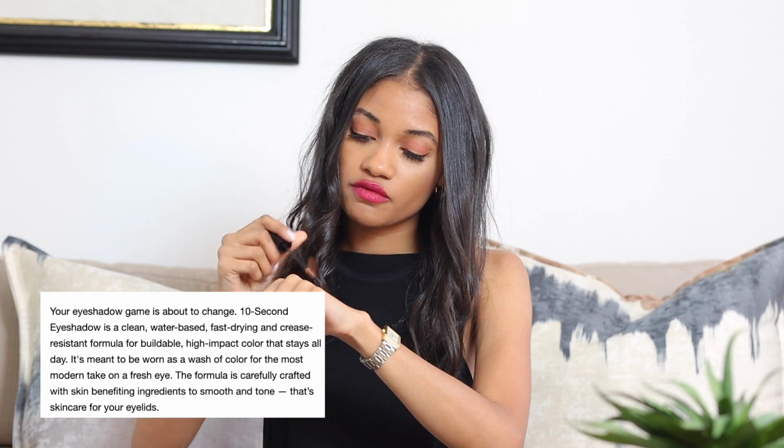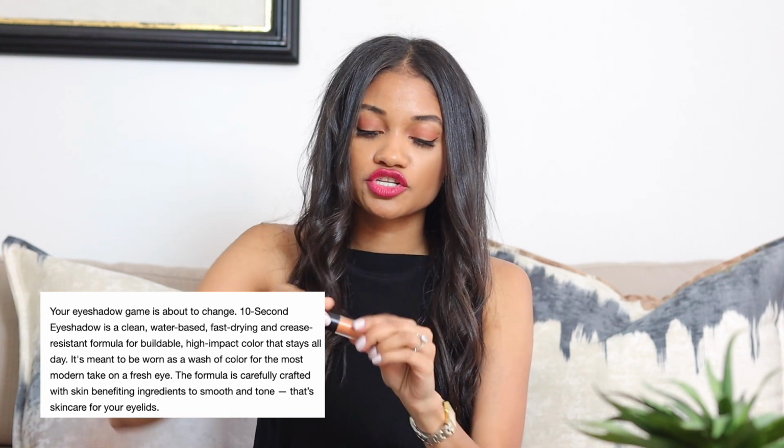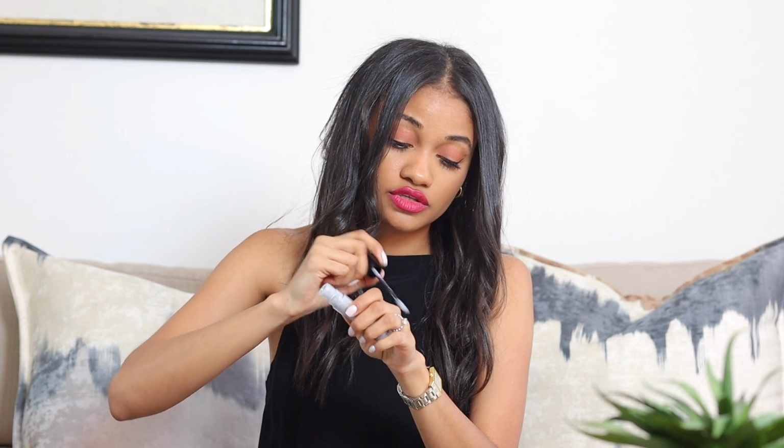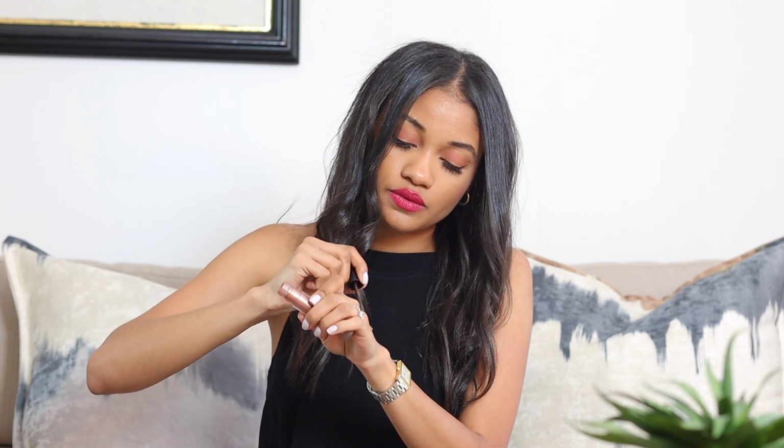So I'm gonna swatch the ones I have in front of me for you. The color I just used is the gold color Supreme. This is the color Astronaut. And this is like a true silver. And the pigmentation on this one is bananas. Oh my God. And then the last one is a very taupey, champagne-y, beautiful color that would look gorgeous on anyone. This is the color Globe. This is by far my favorite one. This is the one I wear all the time. And I'm obsessed. So I just want you to see the pigmentation of them because it is actually bananas.